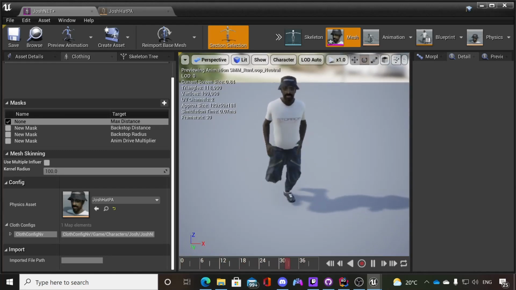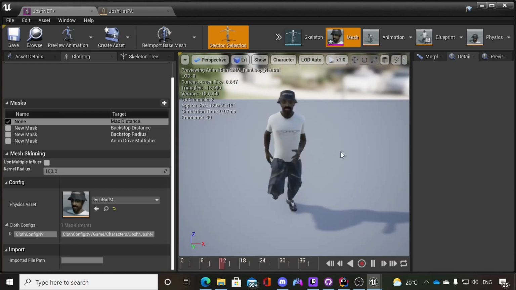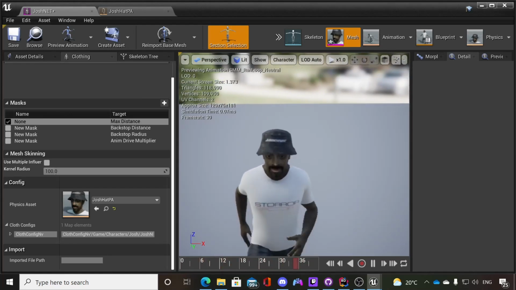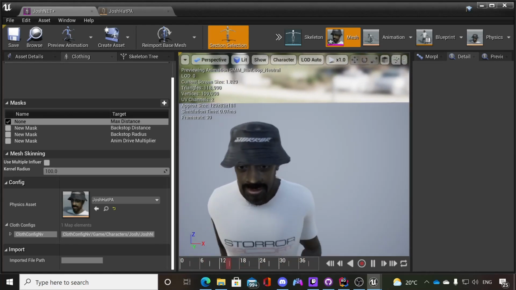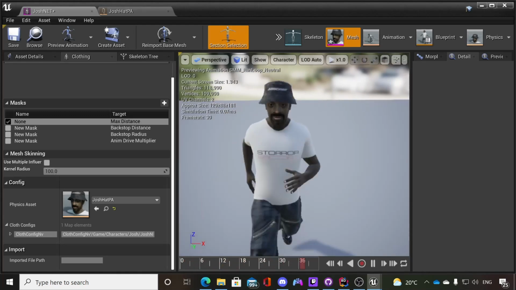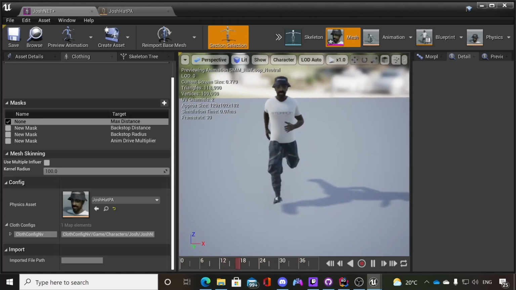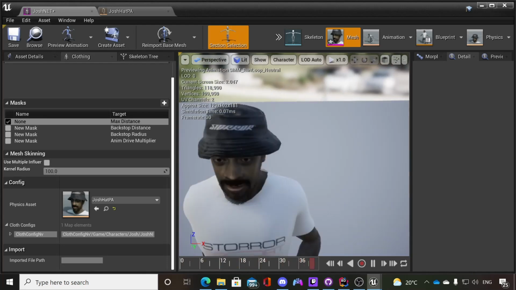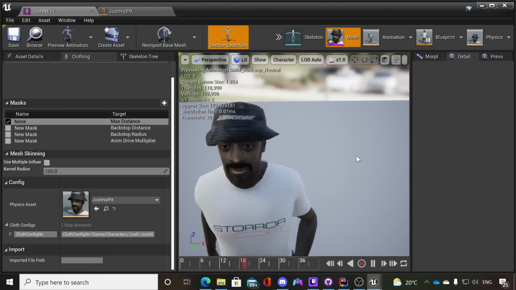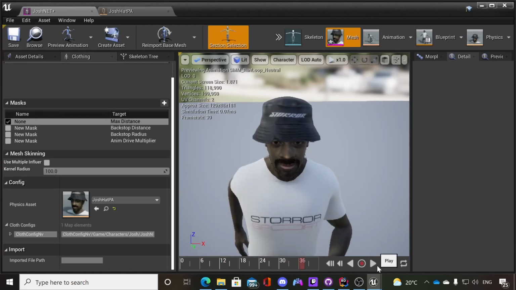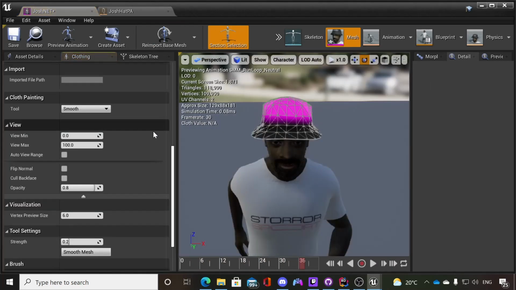3 centimeters might be a bit much actually. Something like 2 centimeters. Yeah, 3 centimeters might be a bit much. That's a lot of movement. It's realistic, but I want it to be a little more subtle than that, quite frankly. It's just for my liking. That's a bit much. So here we're going to go fill.